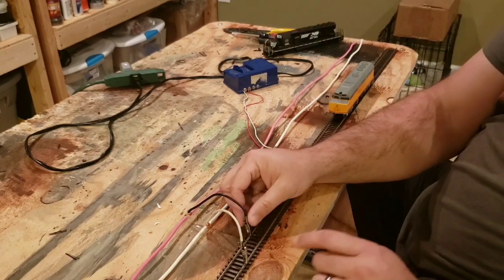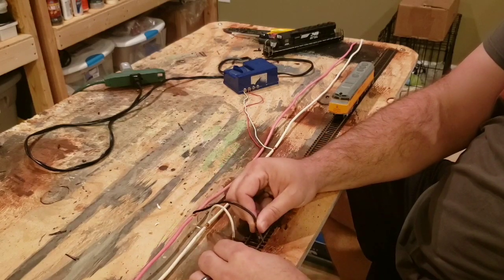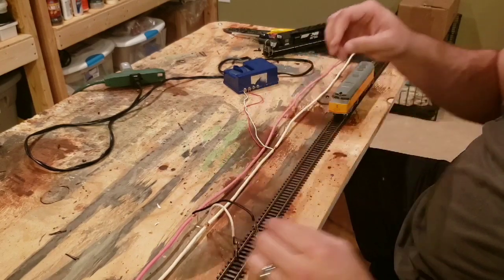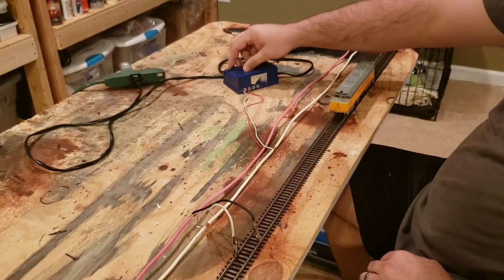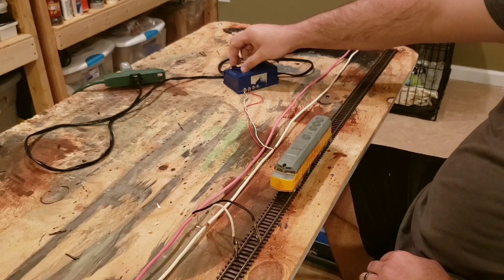We're going to swap our leads over, and this is basically going to swap polarity from the controller to the track. And the train operation is reversed.